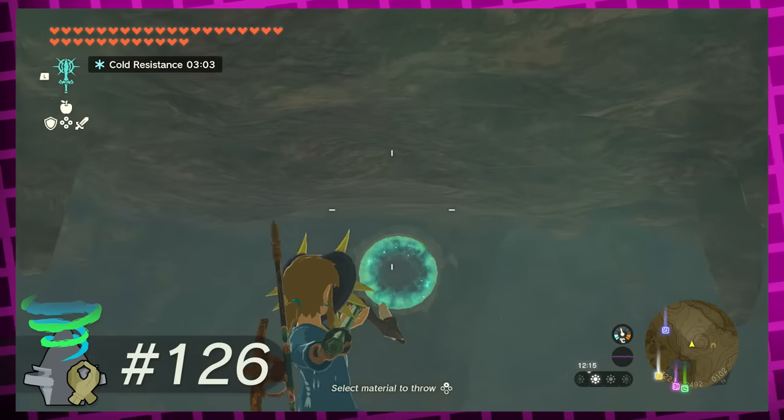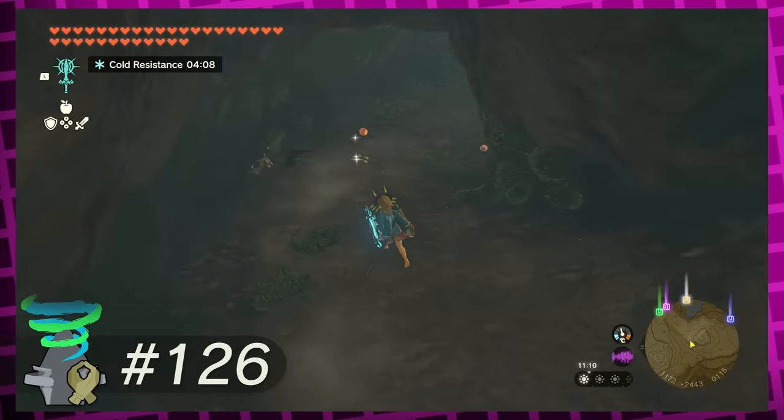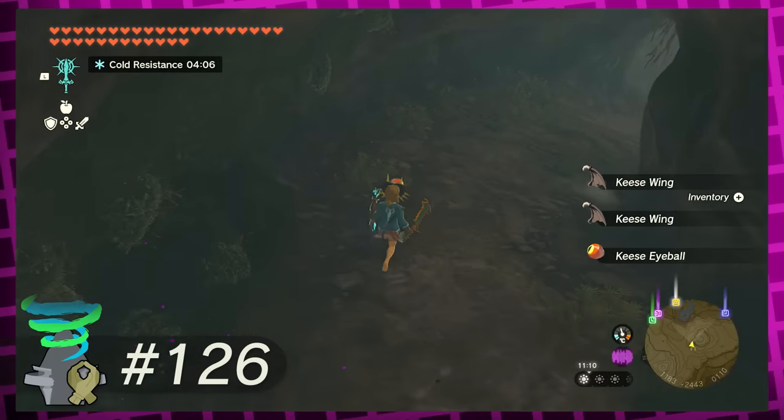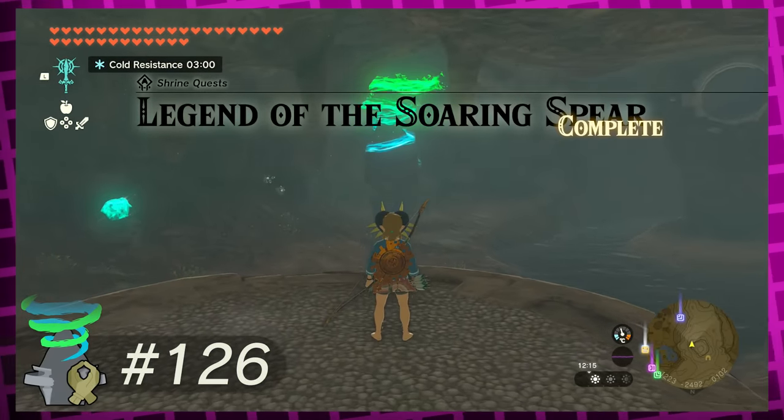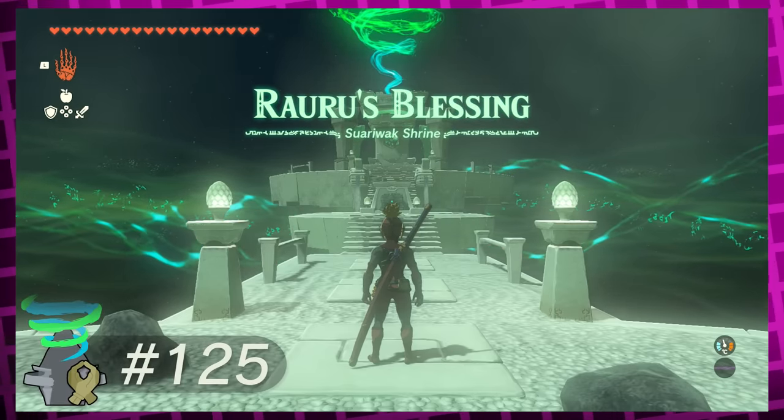The act of aiming and throwing the spear is kinda fun, and it's smart that the entrance to this cave has some keys in it, so you'll almost certainly have a key swing on hand, but this is still kind of a weak riddle shrine. Number 125, Suwa Rewok Shrine, Roro's Blessing.